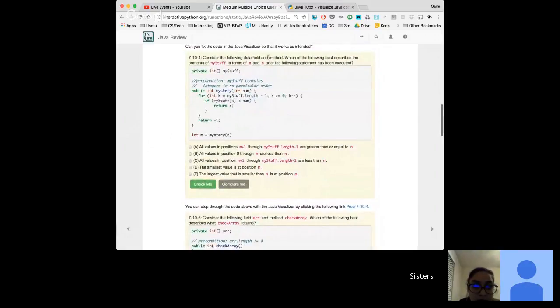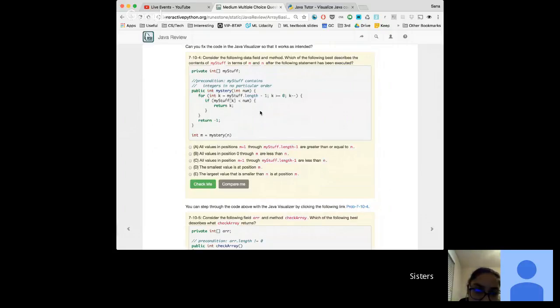Consider the following method. Which of the following best describes the contents of my stuff in terms of M and N after the following statement has been executed? So can you take me through what's happening in this code? In the code, we initialize k to my stuff dot length minus 1, so it's going in reverse order.